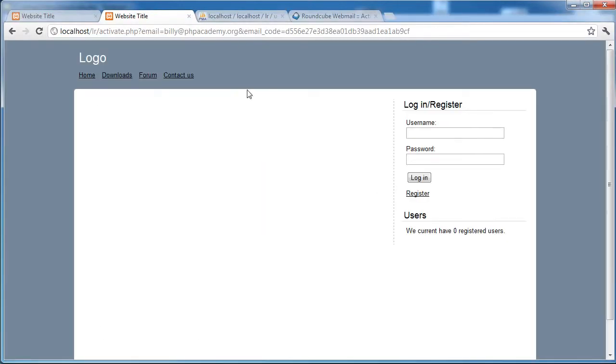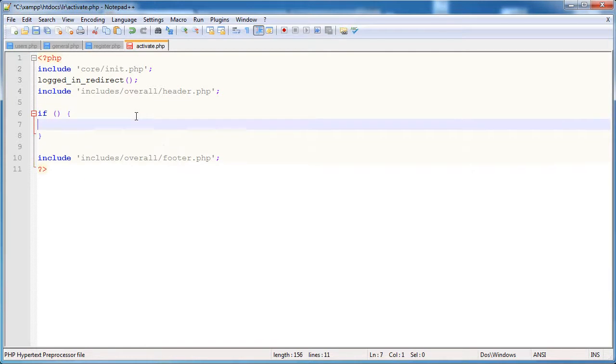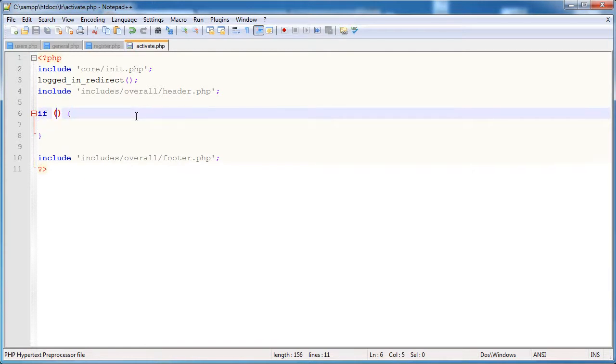You can see that we've now got our template, but we are passing data. We're not doing anything with it. We're not activating the user's account. We're not outputting anything. So let's go ahead and get on with doing this. Okay, so the first thing we need to do is actually check whether this data has been passed through to the page. So we need an if statement here, and the condition is going to check whether these two GET or these pieces of GET data have been passed.